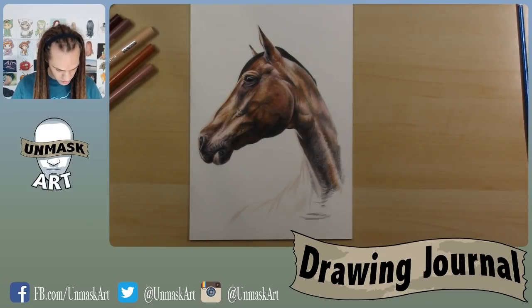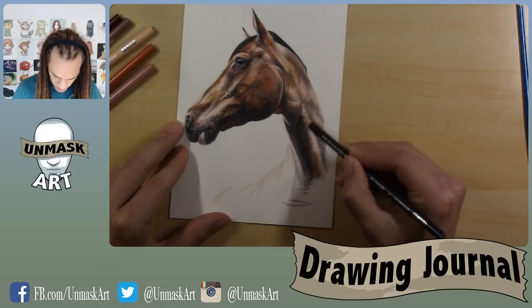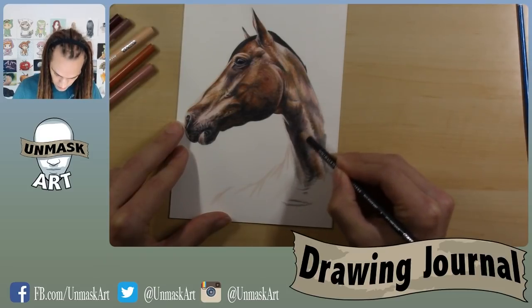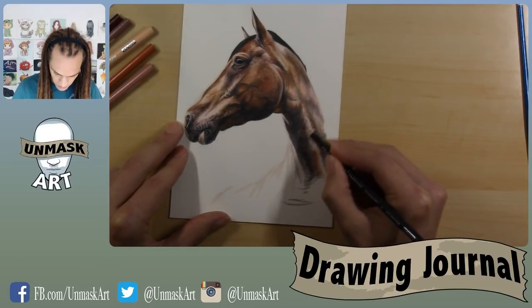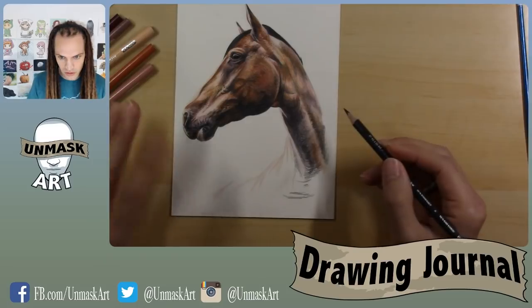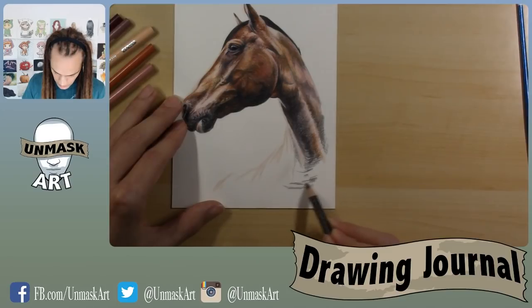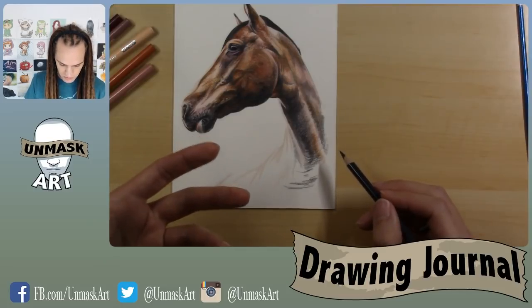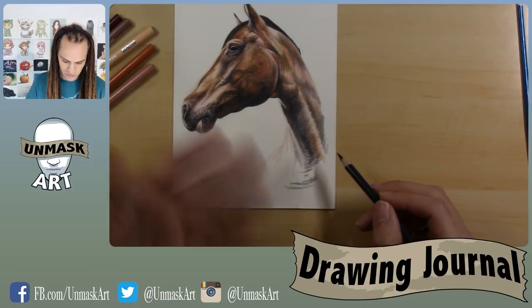I'm going to use my dark gray here, and I'm just going to continue blocking in my deep dark shadows. I'm using the 1058. I'm not going straight to black, even though it's very, very close to black. But I can use this to start just mapping out where all the dark spots of the fur are. And I don't have to have any fear about applying this color, because I'm not coloring a horse right now.